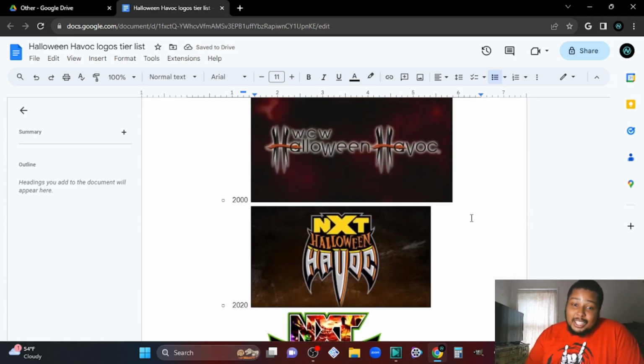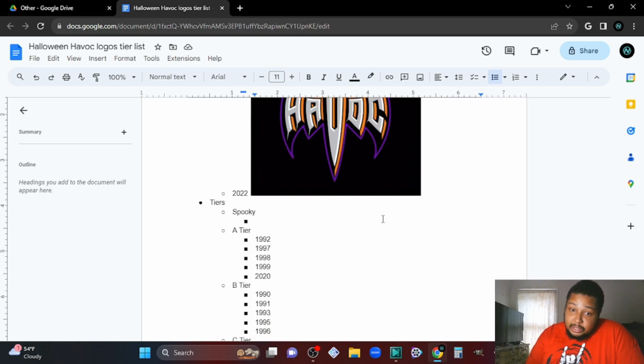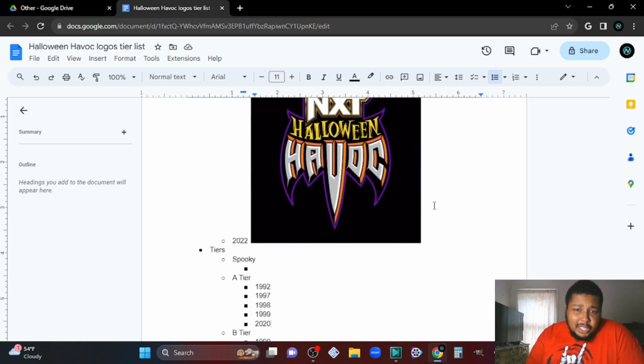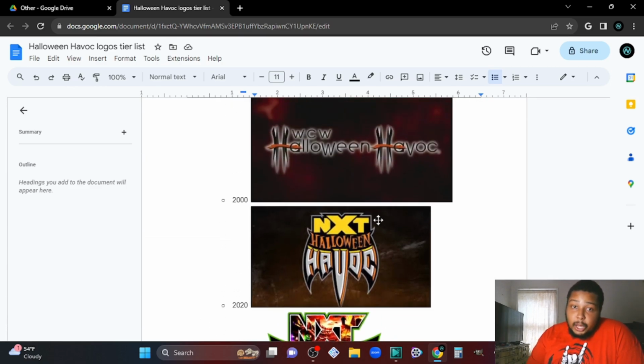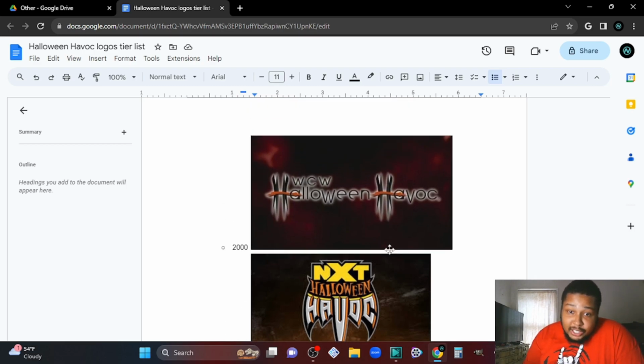I mentioned I might eat my words, like if the 2023 logo, I might eat crow if the logo looks vastly different from these ones. I don't think it will, but if it does, honestly, because I know WWE, they're probably designing the logo now for Halloween Havoc. As long as it doesn't look like this, you guys should be fine.